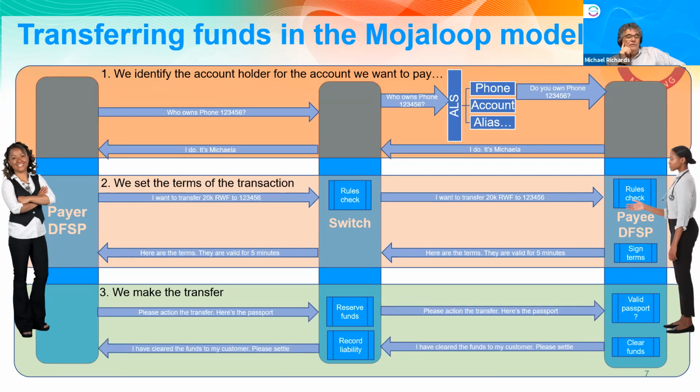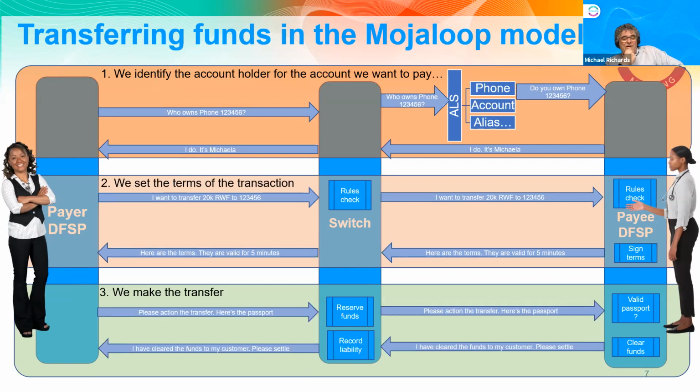In most models, and that really includes most implementations of ISO 20022, it's the payer institution that says, I propose to make this transfer. And in ISO, the payee institution can say, no thanks, or it can accept the transfer. In our model, it's the other way round. It's the payee institution who says, these are the terms under which I'm prepared to accept the transfer. And the payer institution has the choice of either saying, yeah, okay, I accept it, or alternatively, no, I'm not having that. I won't send the transfer. And in particular, there are two reasons for that.